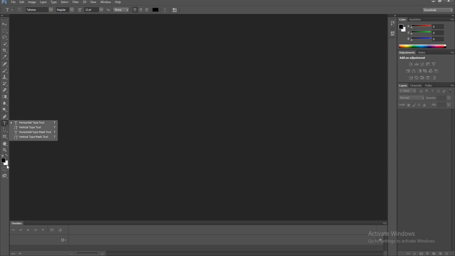So let's also come here. These two squares that you see here, one is white and one is black. That is the background and foreground color. The white indicates the background color, and the foreground color is black. You can change it to any color that you want. I prefer this kind, so I'm not going to do anything with that. Basically, after installing the software, this is the interface that we have over here.